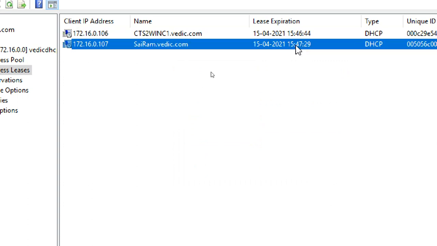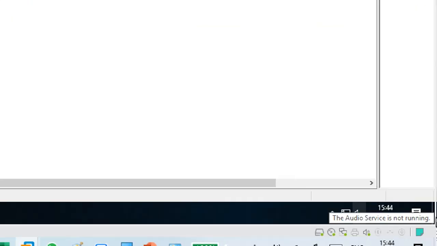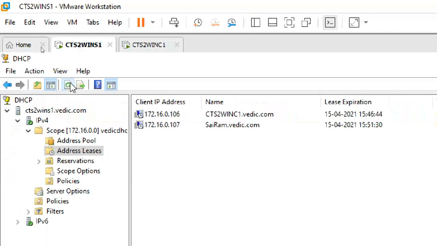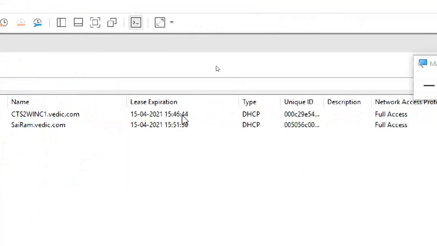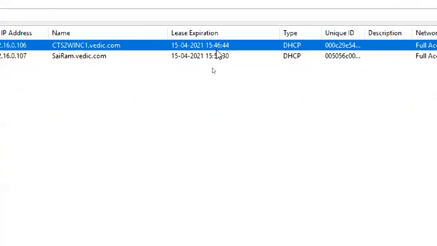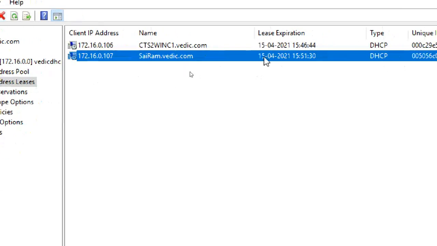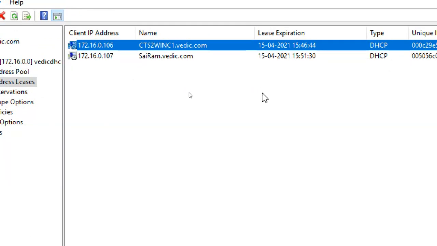Okay. So this is, yeah, already it is 14:44. So we'll go to the refresh. Can you see this got updated? It was showing 46 only earlier, but it has become 51. 47 was there earlier, now it has become 51. The renew process is done by this PC, but the renew process is not done by this PC, not yet.